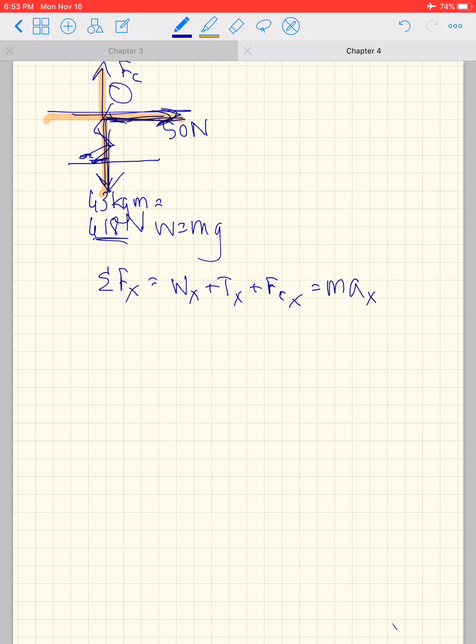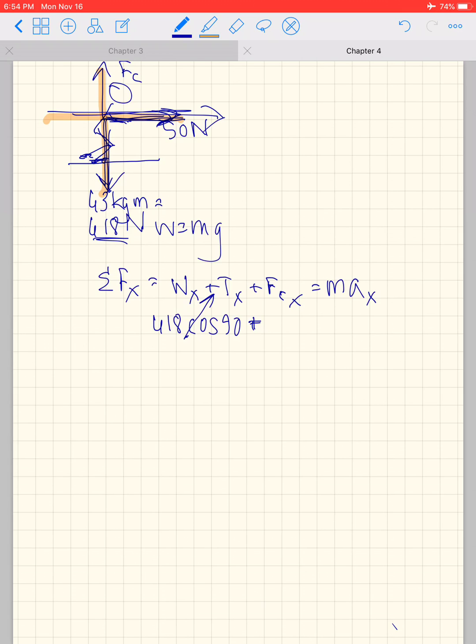X is there because of the angle that it is. That's what makes it the X component, is how far away it is from the X axis. So now I'm going to plug that in, actually putting sine and cosine in. The first one is going to be 618 cosine of 90. And hopefully you know that that's going to be 0. If not, let your calculator tell you that. Plus, and I'm making this positive not because it's on the positive x-axis, but because it is making the motion happen. It's not hindering motion, it's actually causing motion.